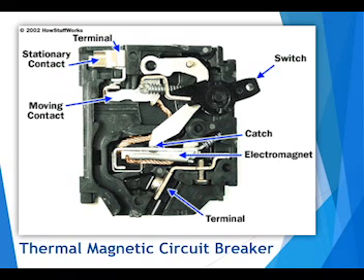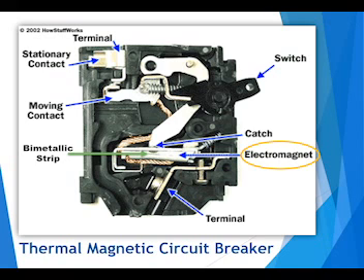Thermomagnetic circuit breakers are the most common type of circuit breakers that we have, and we use them in about 99% of our circuits. Essentially, every circuit that we have that's not a motor circuit would have a thermomagnetic circuit breaker. The thermomagnetic circuit breaker protects against both short circuits and overload conditions, so it's triggered either thermally or electromagnetically. So we do have our electromagnetic catch the same as we had with our instantaneous breaker, but next to that we also have a bimetallic strip that works on the heat being created by the actual circuit.